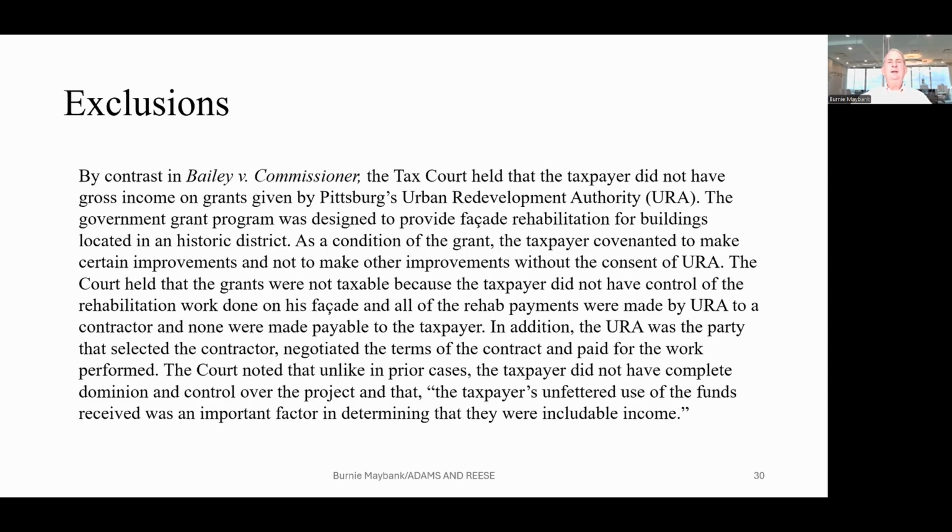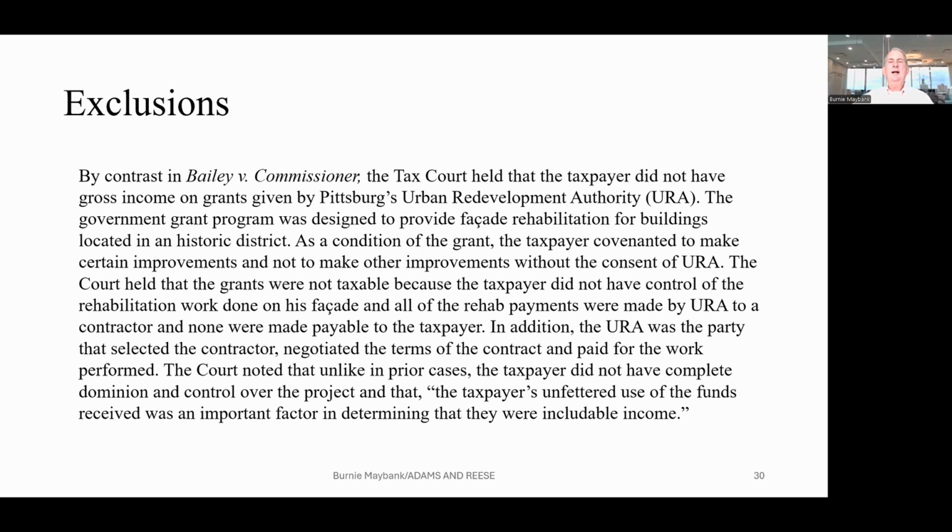By contrast, Bailey v. Commissioner was a case where the court held the taxpayer lacked dominion and control. So the taxpayer got a grant from Pittsburgh's Urban Redevelopment Authority, which was designed to provide facade rehabilitation for buildings in a historic district. And as a condition of the grant, the taxpayer covenanted it would make certain improvements and not make other improvements without the consent of the Urban Redevelopment Authority.